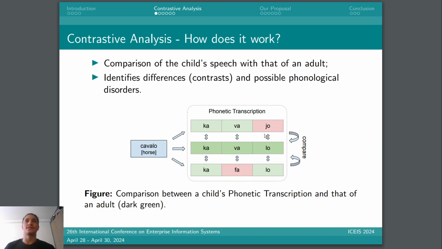So instead of just classifying this transcription as incorrect or invalid, in the contrastive analysis we are interested in going deeper and identifying in what region of the word the error happened, whether it was in the beginning, in the middle, or at the end of the word pronunciation, and what phonemes were involved in this error. Was it a substitution, or did the child just remove the phoneme? So this is the contrastive analysis.